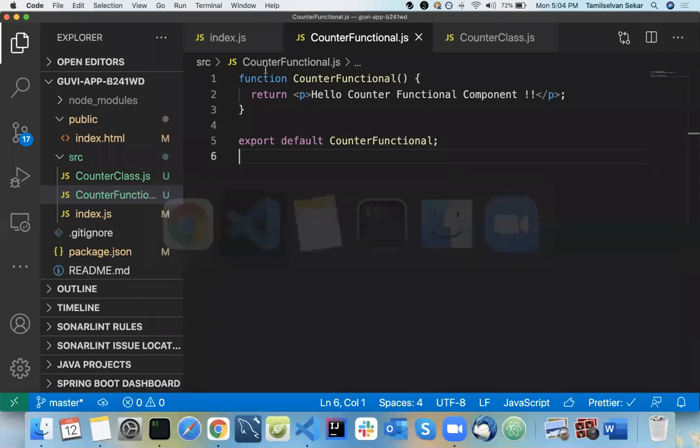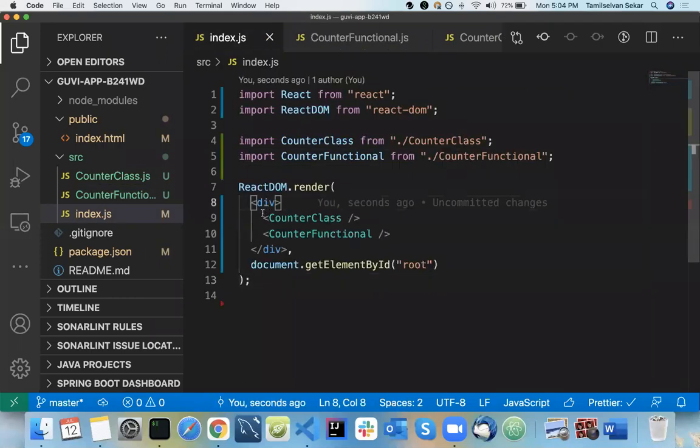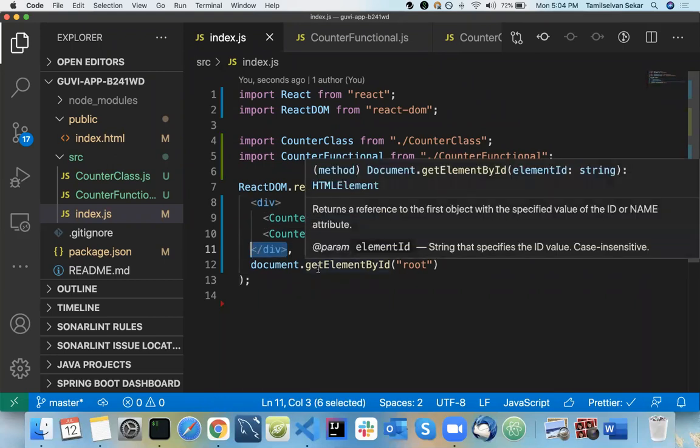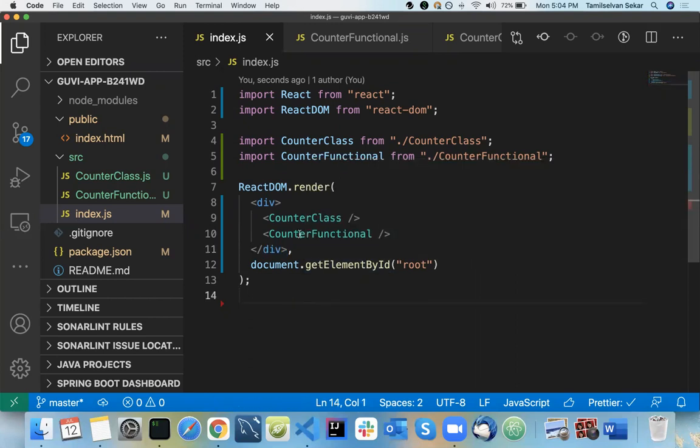So if you have multiple lines or elements inside your application, they need to be wrapped inside some element. This is called your enclosing tag. There is another way, if you don't want to use a div here.